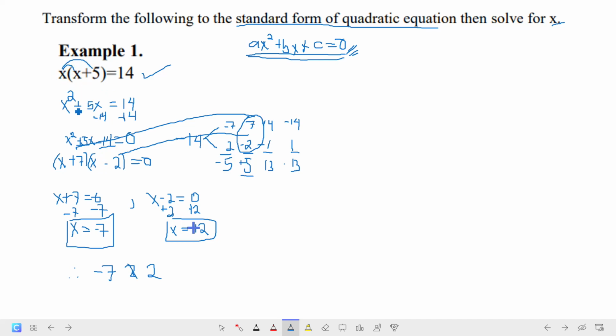From this given equation, and by performing the given operations, just like this, it is applicable to do it by distributive property. After doing so, we will transform that into quadratic standard form. And after transforming into standard form, choose which you want to apply, whether quadratic formula or factoring. I used factoring here, but it is okay whichever you use. Okay, so we solve for the values of x: negative 7 and positive 2. Okay, so I hope that's clear.